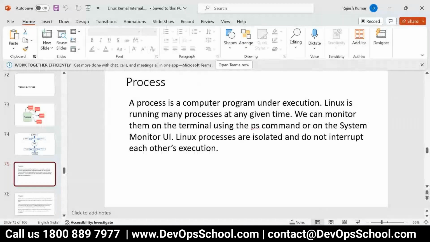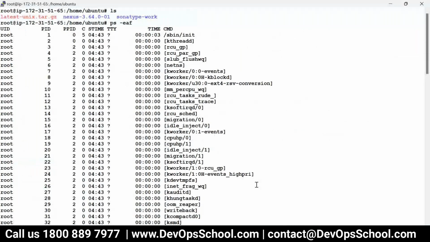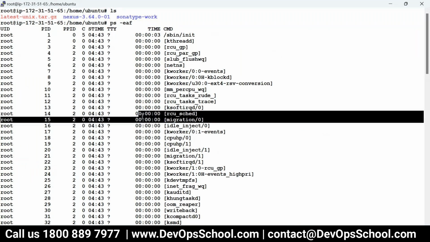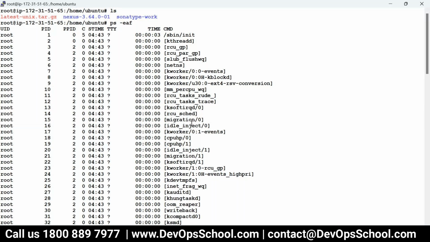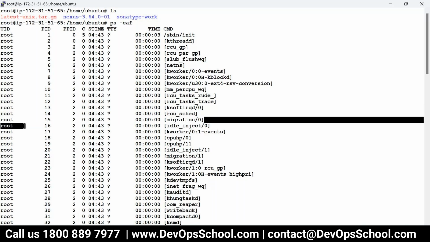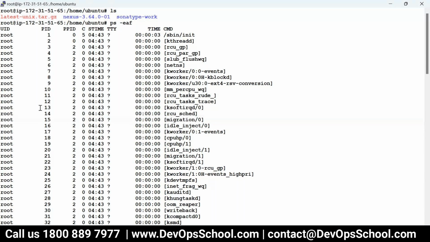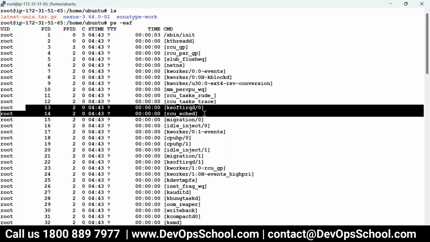So here, let's say this program and this program, I don't know what exactly is running, but these are the built-in programs. So all these processes are independent. That means 13 will not disturb 14, 14 will not disturb 13. These all are independently running and requesting the kernel for the resources. Okay, so that is important.